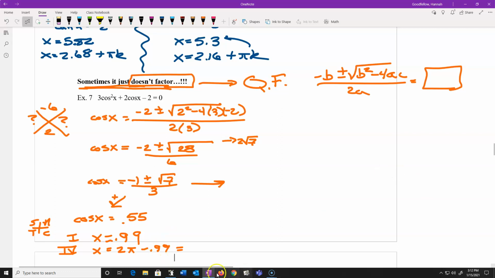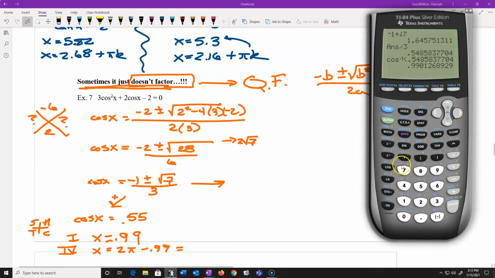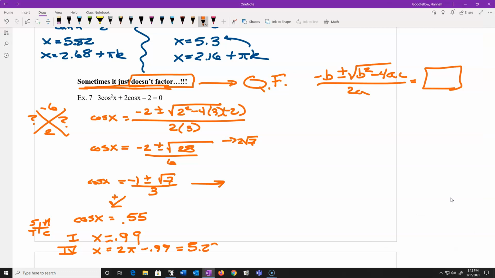for the other answer. You're like, wow, there's a lot of little pieces to this, and you're absolutely right. They definitely have you thinking about things that are necessary. So 5.29 is the other answer. 5.29 is the other. Now I'm going to box these up. Now that was only just from the positive deal.